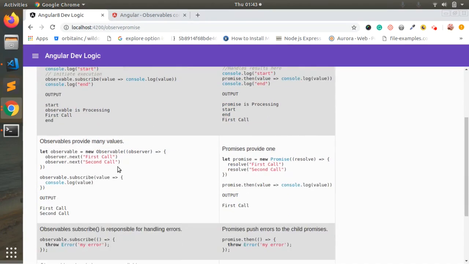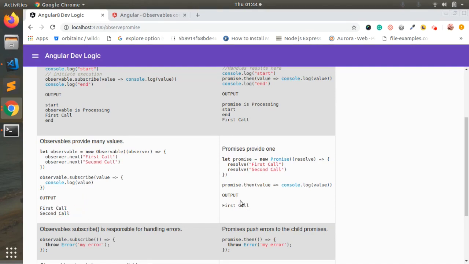The second point is that observables provide many values, but promises provide only one value. In an observable, we can invoke multiple functions inside one instance. Here you can see the output. The first call and second call are printed here.